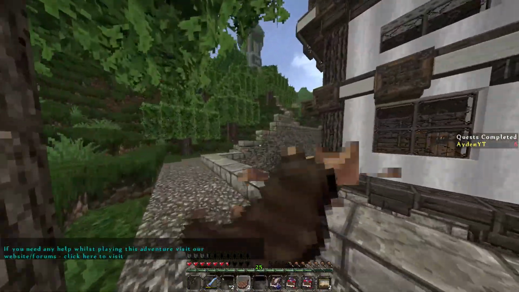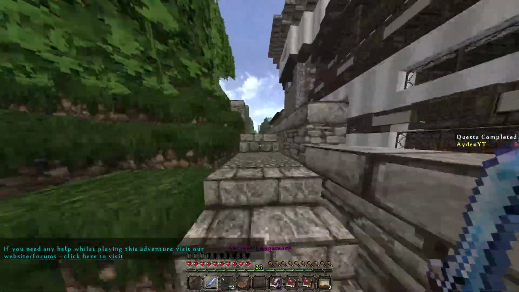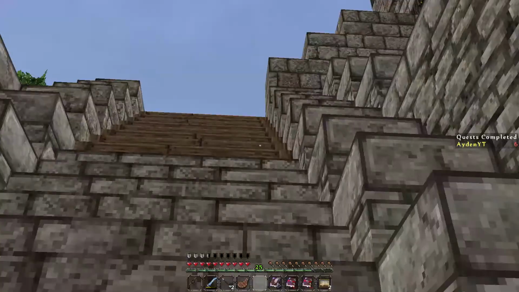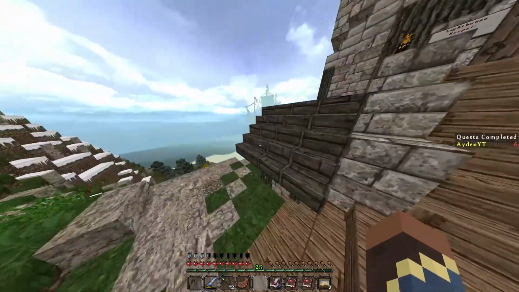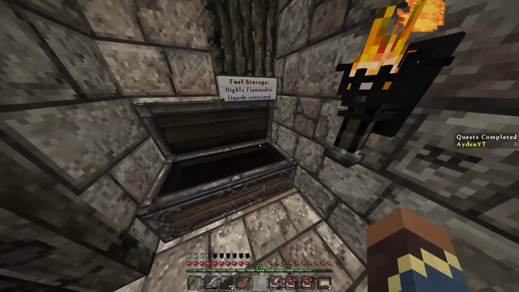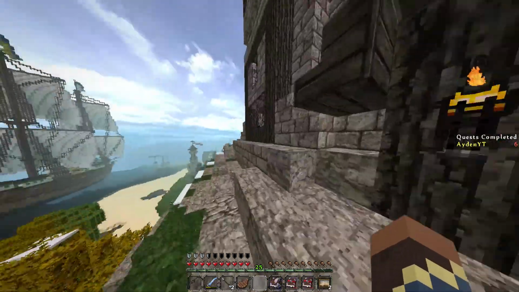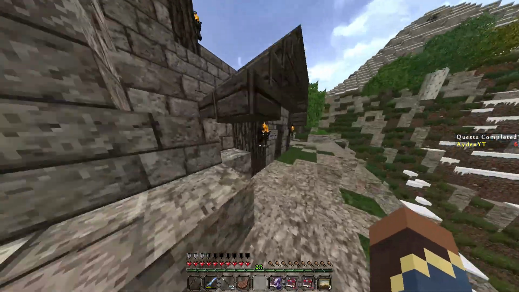Thanks for the steak. It should say fuel storage up here. This is the fuel storage. Oh, nothing. Okay, so there was basically nothing in the fuel storage.